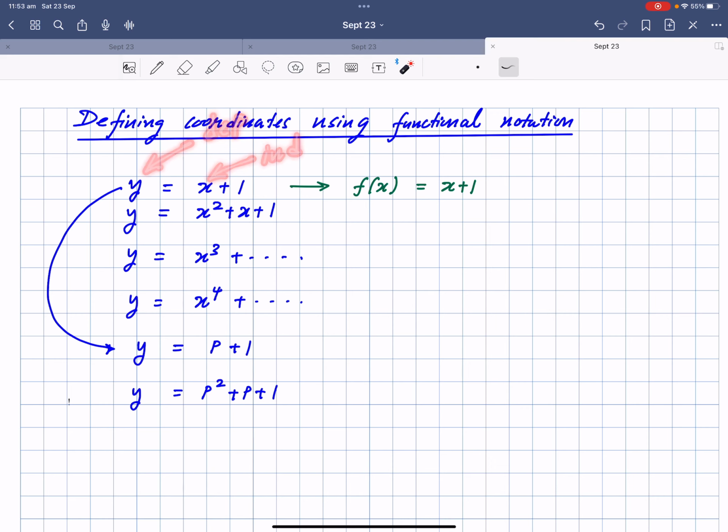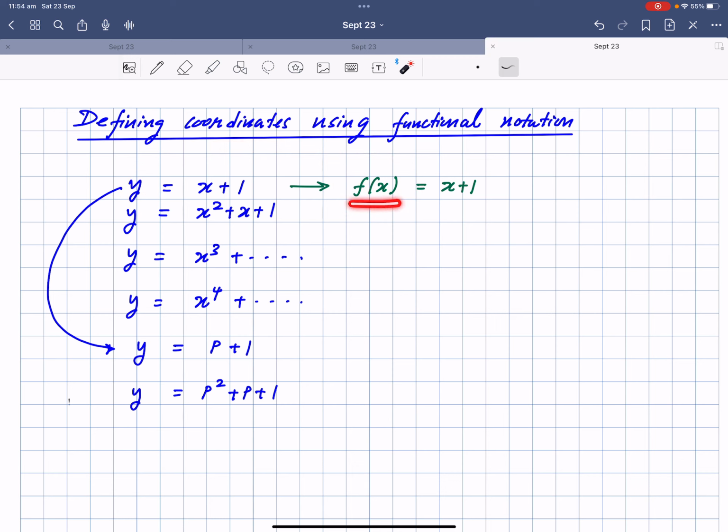The reason is when you put 1 here, y is going to be 2. When you put 3 here, y is going to be 4. So that's why this is called independent variable and this is called dependent variable. It depends on x, right? So this functional notation means another way of writing the dependent variable. y is written as f of x. f of x is nothing but y. Now, if one writes g of x, still the same, because this f, g, whatever is a name. If someone writes h of x, it's the same, right? So this is a function which is y. y is nothing but this, right?